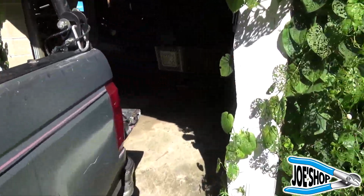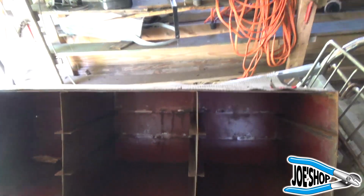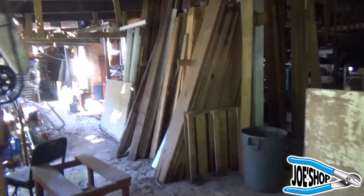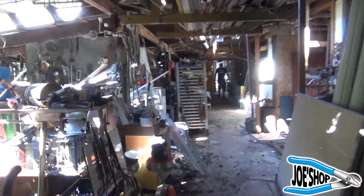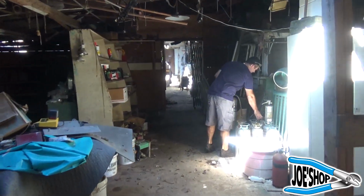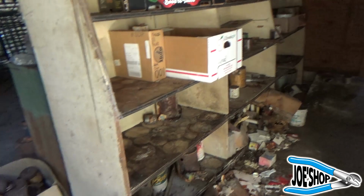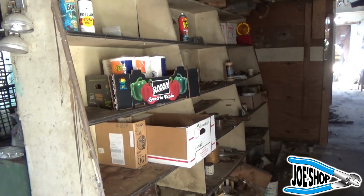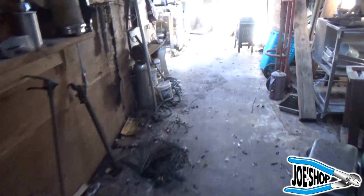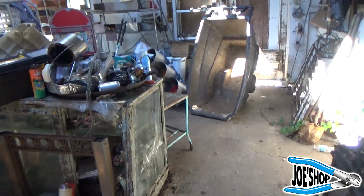So now I am taking apart, this was a nut and bolt cabinet that was just full of hardware. So I'm going to take that back to my shop because it is sort of in the way. Again, it's super hard to tell you how much work has been done here. In particular, this used to be full of paint, and there's still the oddball paint can here and there, but we have taken effectively 3 full truckloads of paint to the recycle station, or to the landfill. They gave me a little hard time about dropping that much paint off, but they took it.